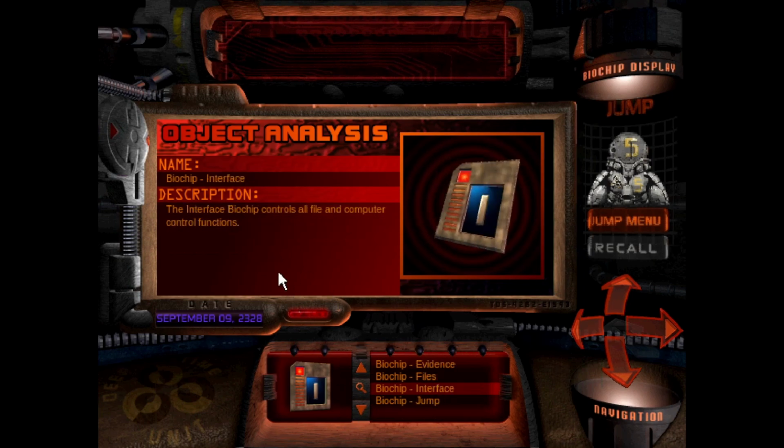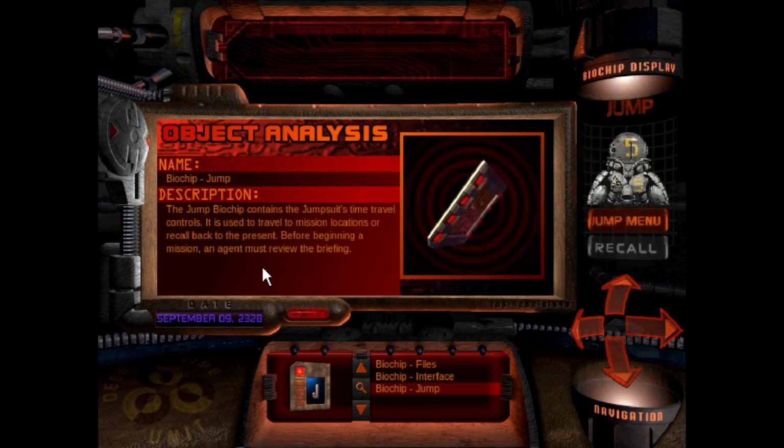I don't know. Interface. The interface biochip controls all file and computer control functions. It lets us save and load. And then jump. The jump biochip contains the jumpsuit's time travel controls. It is used to travel to mission locations or recall back to the present. Before beginning a mission, an agent must review the briefing.